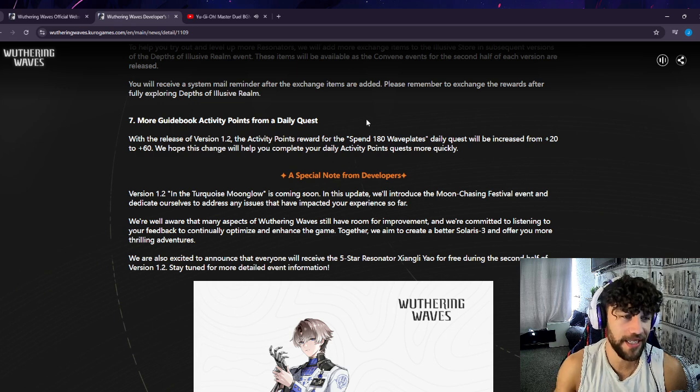1.2 is the quality of life change update. That's what this is. This is going to make the game a lot more easier and fun to navigate. A lot less grindy and more casual. It's going to help a lot of players in this game basically do what they need to do. Especially new players coming into the game.